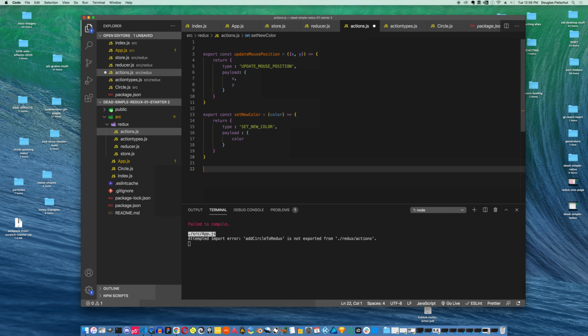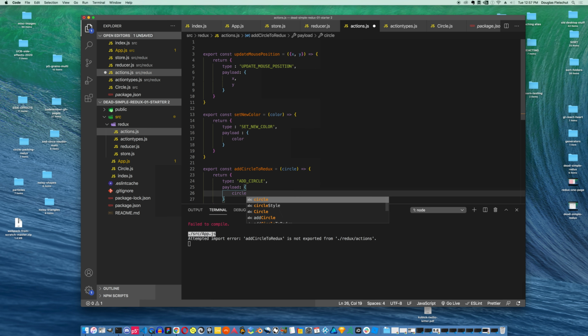So let's remember that's going to take in our circle and it's going to return an object with a type of add circle. And it's going to give us a payload of that circle.